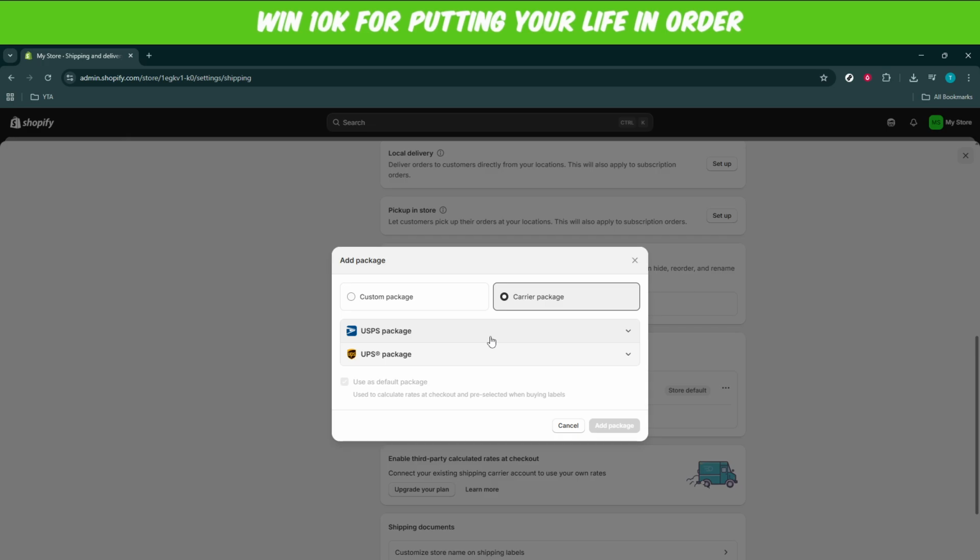By exploring and setting up your shipping and delivery settings in Shopify, you ensure your store is primed for efficient shipping management. Delve into these settings, and you'll find the options to enhance both your operations and your customers' experience.